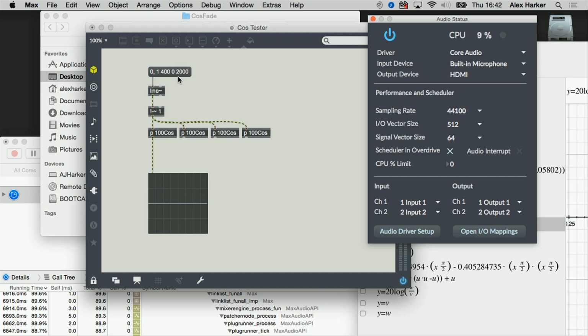Yes? Is there any reason Max doesn't offer any built-in optimizations for transcendental functions? Because presumably that sort of thing comes up quite a lot. If you do them in Gen, you will get approximations under the hood and it just won't tell you because they wanted Gen to be fast. There are other things you can do. Yes, this is something where if you're working in a C++ environment, you have a lot more control.